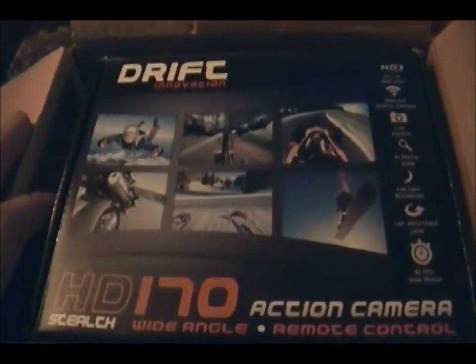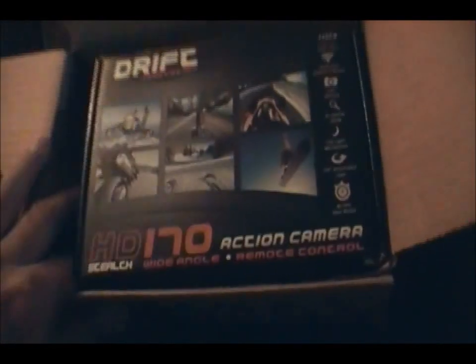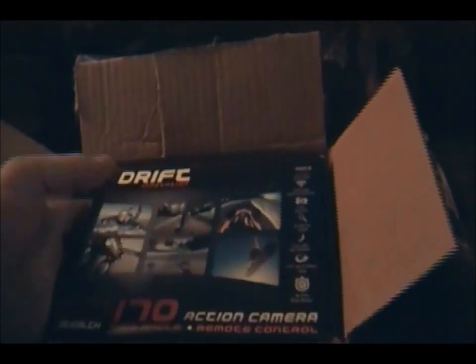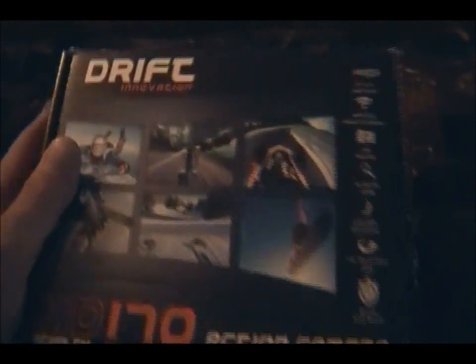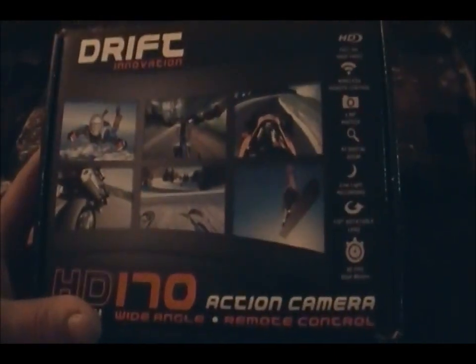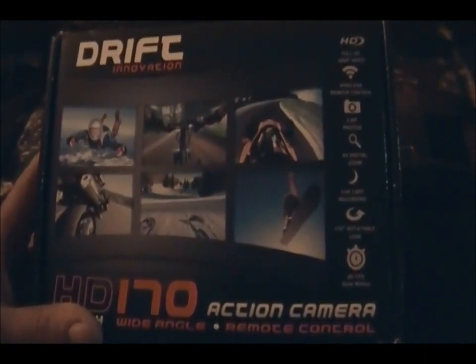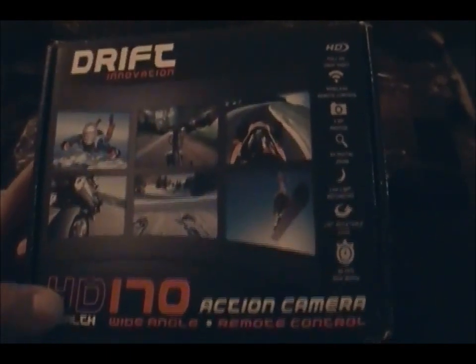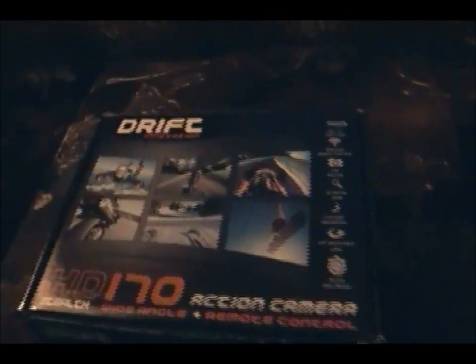I went with the Drift. I did buy this off eBay, so it was bought off auction. Hope everything comes out good. The camera's supposed to work good. The universal clip is supposed to be broken — no biggie, I have one ordered. The extra life battery that comes with it won't hold the charge, apparently. That's coming from the seller when I made my first bid. I already knew all this.